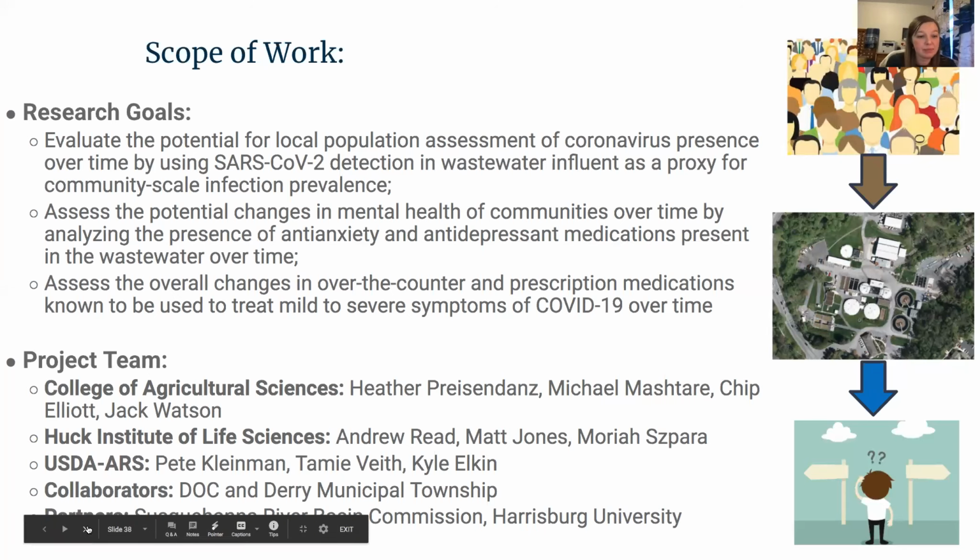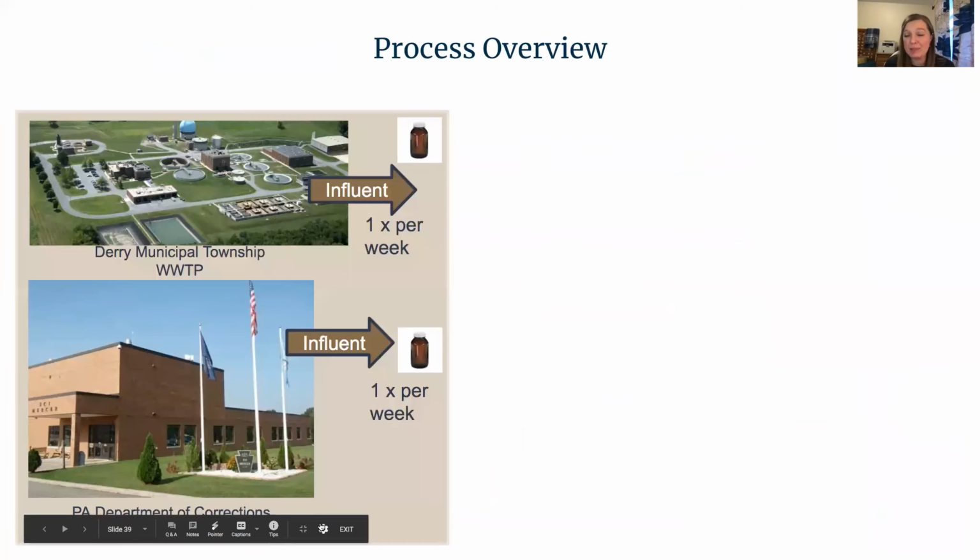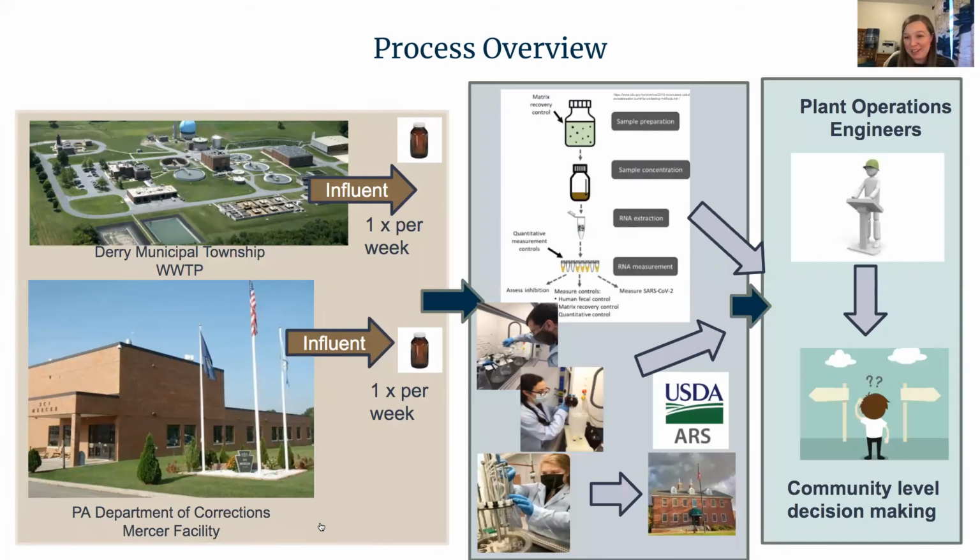So next slide, please. If you're curious what this process all looks like, you've seen a little bit of this perhaps in the previous speakers' slides, but basically there's someone at the treatment plants that's pulling regulatory samples anyway on their influent. So they just pull an extra sample for us and it gets shipped to us overnight. And then it goes right to a biosafety level 2 lab because it's got pathogens in it. Even if SARS-CoV-2 isn't infectious, there's clearly other things in the wastewater that we don't want our students to be directly exposed to if it were to come directly into my lab, which is not a biosafety level 2 lab. So it gets pasteurized first to inactivate anything that may otherwise be infectious in the sample.